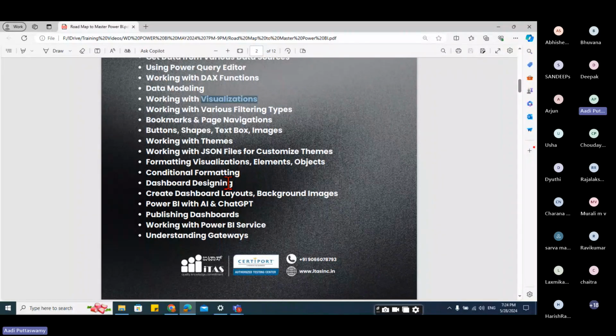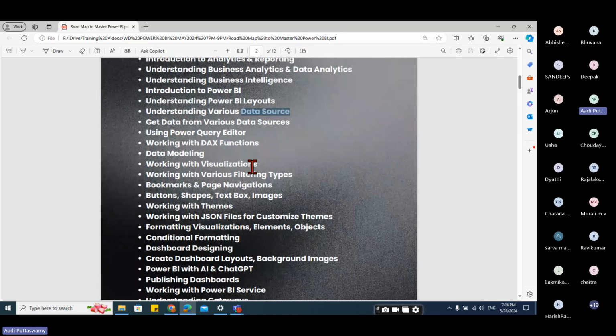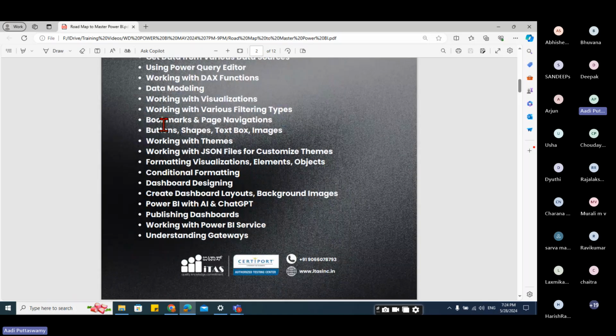Right. So after that, you'll be learning about filters. When I say filters, there are various different ways where I can filter the data. One is the slicers, where we can use drop-downs and filter the reports. Similarly, we can directly filter the data that we have. So that also we can learn here. Here I'll be teaching you about the various different types of filters, where you can actually filter the data. So that you'll be learning here.